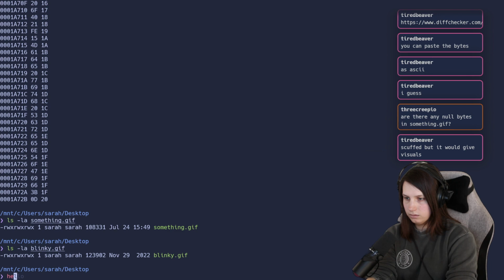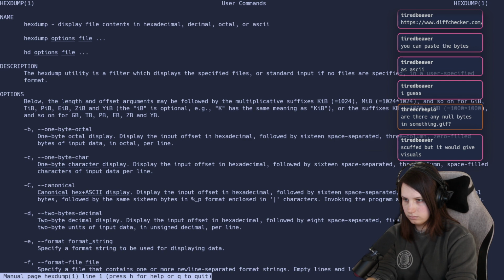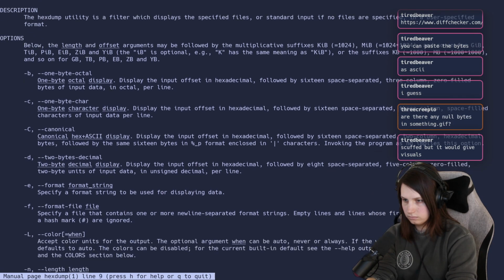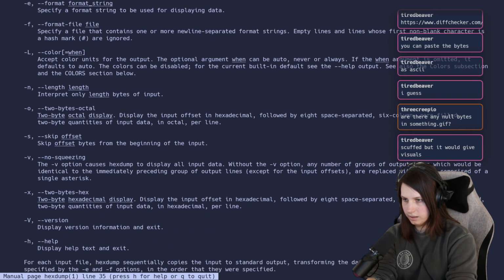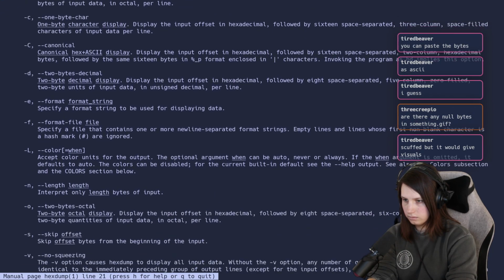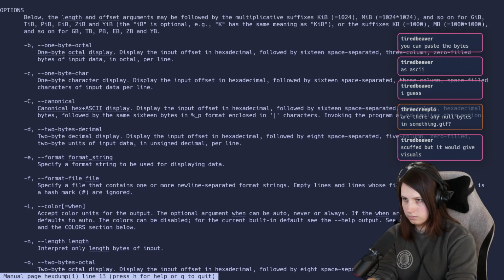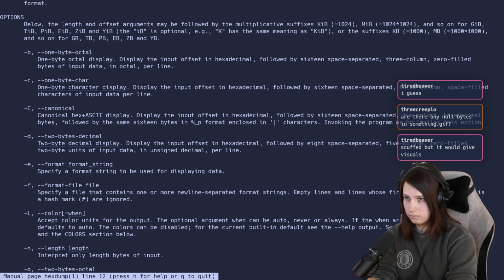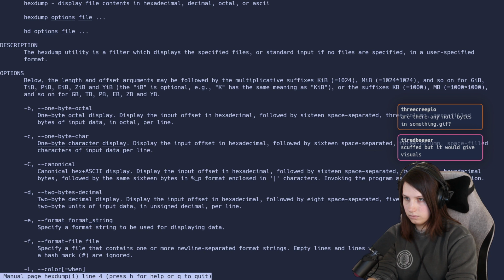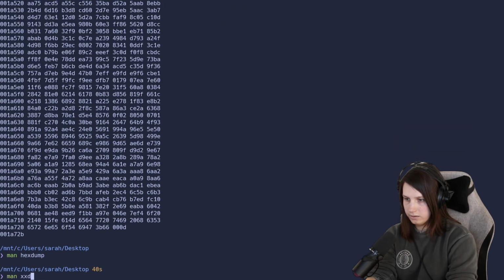Let's see. Hexdump something.gif. How do we not do the addresses? Okay, maybe xxd is better.